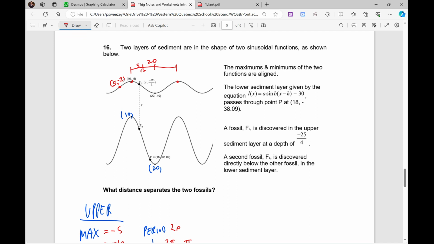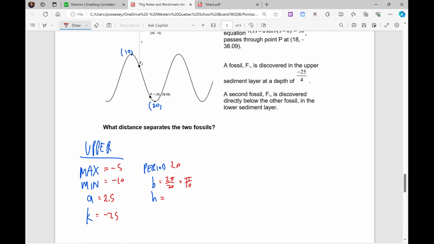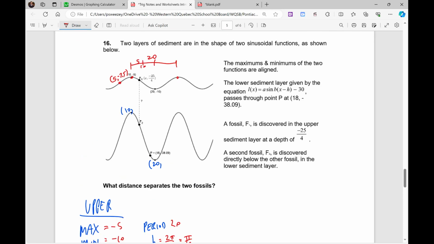And my K is going to be -7.5. So there's a little bit of reasoning work that comes into play there that makes it a bit more challenging. But now I've gone as far left as I can to grab a more accurate value when I go to solve. So I have the rule. I now know that we're trying to figure out what the distance between these two is. So essentially, I have to find the rule for both of these functions, and plug in whatever x value gets returned for the y value of -6.25.